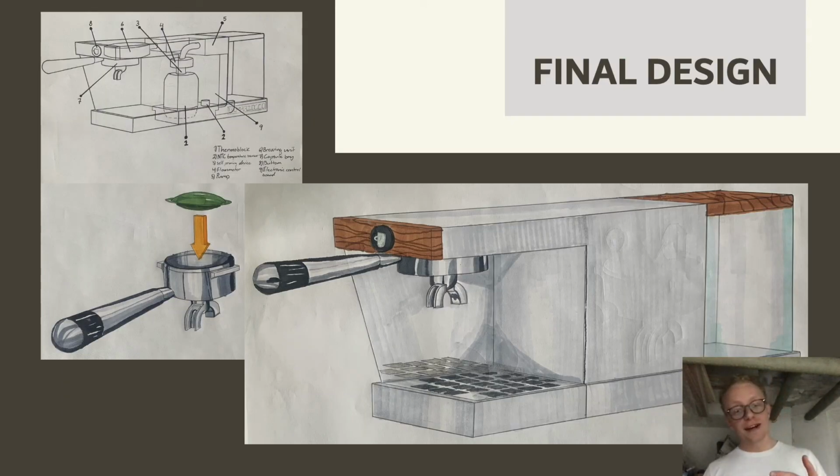This resulted in another final design, which is a longer model, but still more sleek in design. This model is meant to stand up against the rear wall, take up as little space as possible in the depth of the kitchen counter, and allow the user to actually work in front of the coffee machine. It has the traditional espresso brewing style with a capsule in the handle, and its only interface is a single button on the front of the machine. The water tank on the side is meant to be easily accessed and has a wooden top to it.